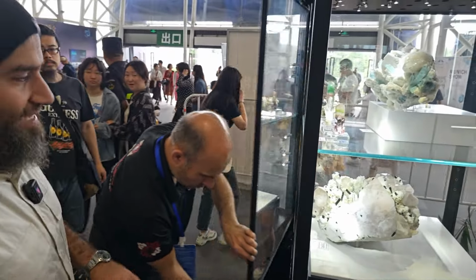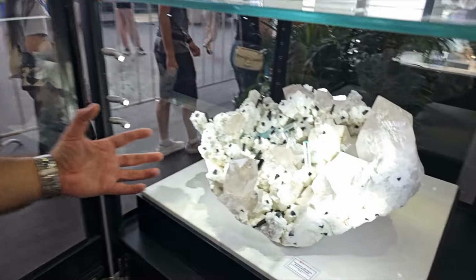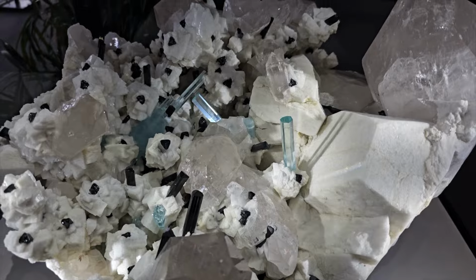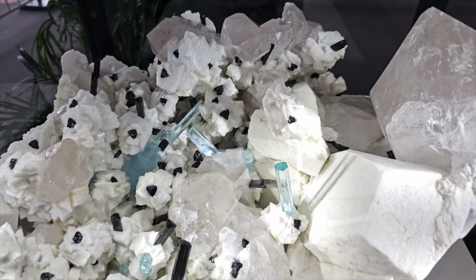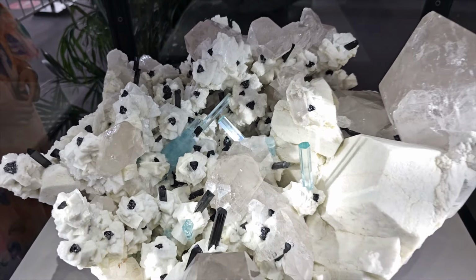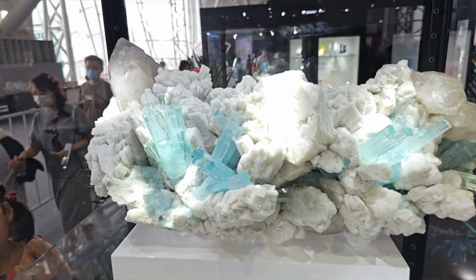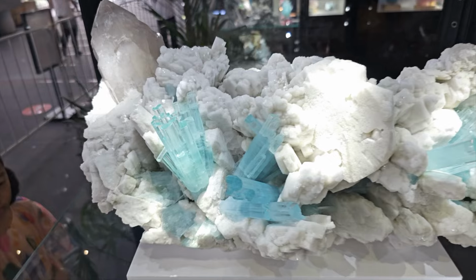Some beauties I have inside this case. Of course, this big giant aquamarine with shell is a fantastic piece. As you can see, it's like a bridge and beautiful shell, aquamarine, feldspar, quartz, one of those great combinations from Nitbrook mine of Shigar Valley, Skardu, Pakistan. And right top, you can see like a shipwreck. Beautiful feldspar with quartz and clusters of aquamarine sitting. Isn't it interesting and great, the shape, Brian?